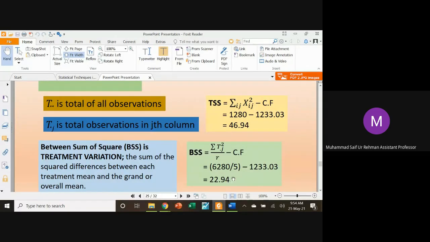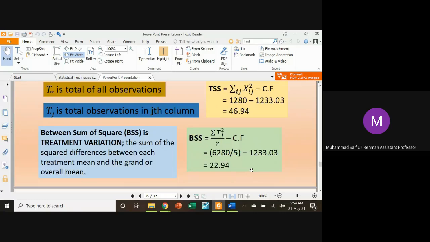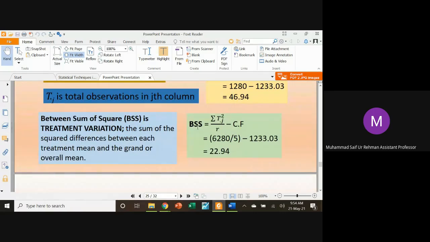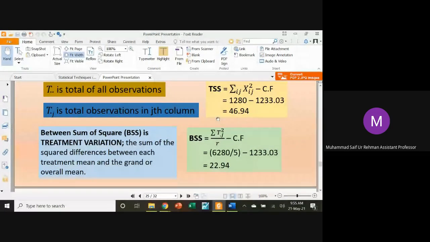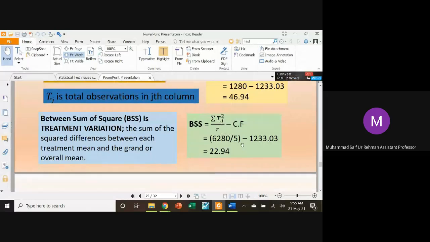So you can find out this value, RSS or SST or whatever you call it, BSS, using the other strategy. And in that strategy, you will find out this value by subtracting the ESS from TSS. Okay. So in that case, you would have to find out TSS and ESS first. And then you will subtract ESS from TSS to find out BSS. But here in this case, you can straightforwardly find out BSS, no problem.